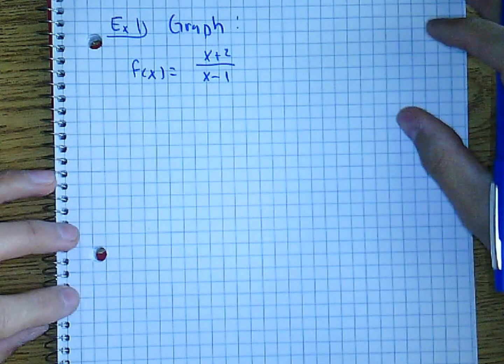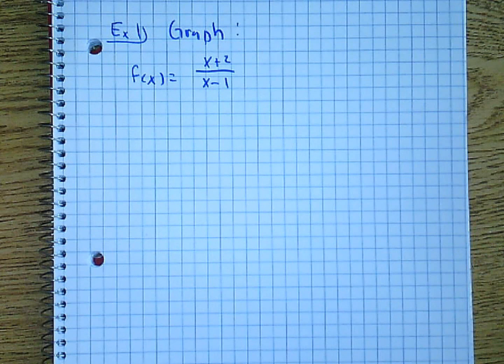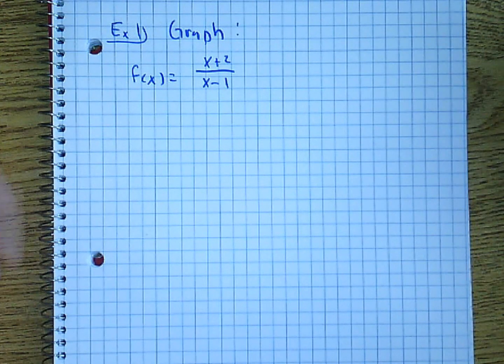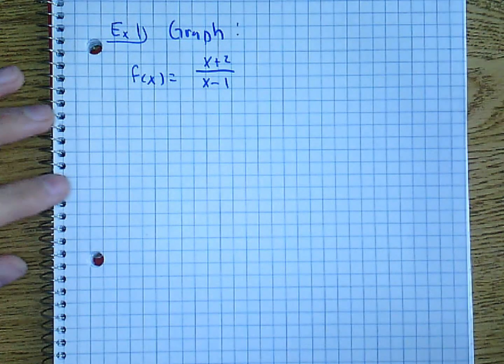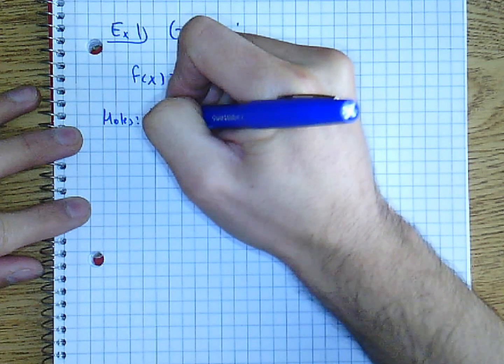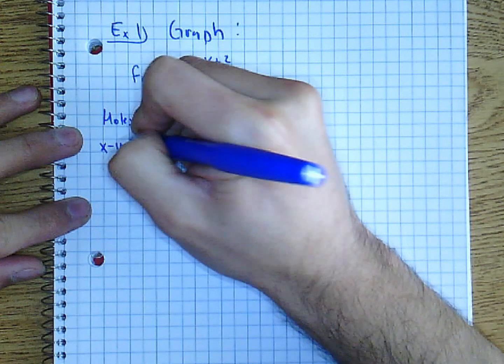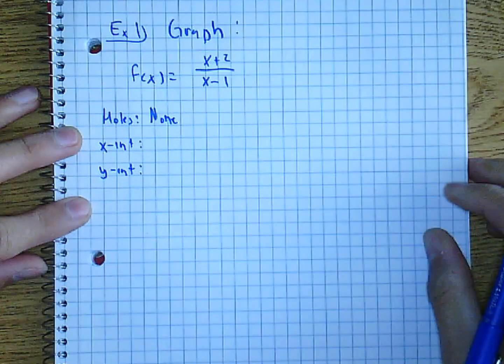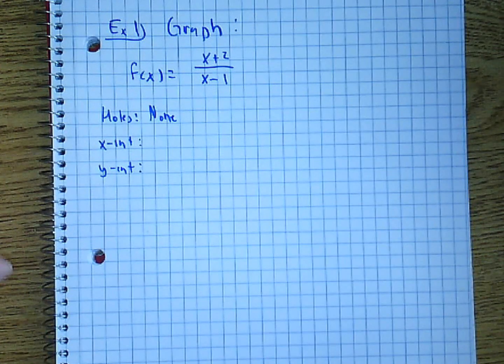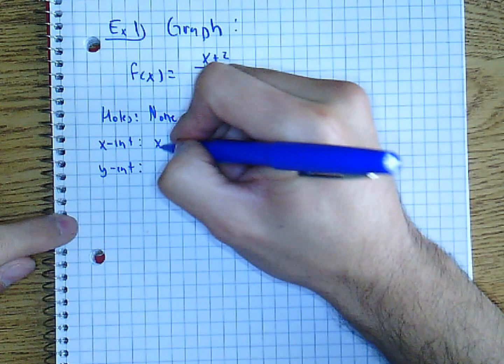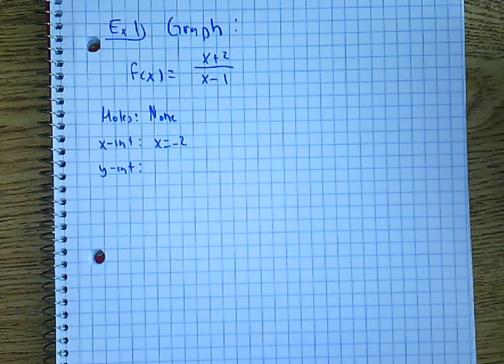Okay, let's find our X-intercepts and our Y-intercepts. So how do I find the X-intercepts again? Set the numerator equal to 0. So this one would give me what if I set the numerator equal to 0? -2. So that means x equals -2 would be an X-intercept. How do I find a Y-intercept? We're going to plug in 0 for x. So if we plug in 0 there, that gives us 0 plus 2 is 2. 0 minus 1 is -1. 2 divided by -1 would be -2. Are we good so far? Sweet. The next thing we're going to find out is our vertical asymptotes. Do I have any, and where?